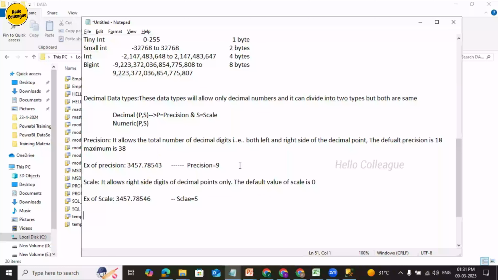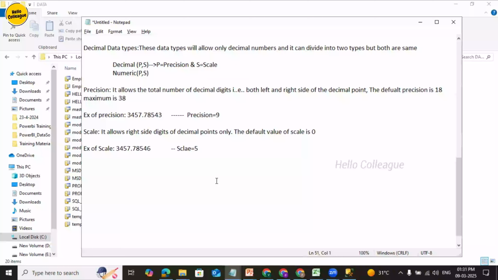So next, if I talk about precision and the stored memory: if the precision is 1 to 9, then it takes 5 bytes.